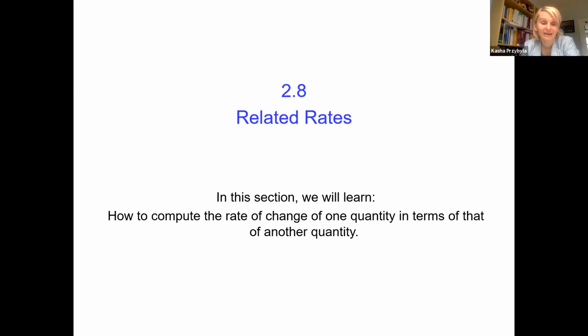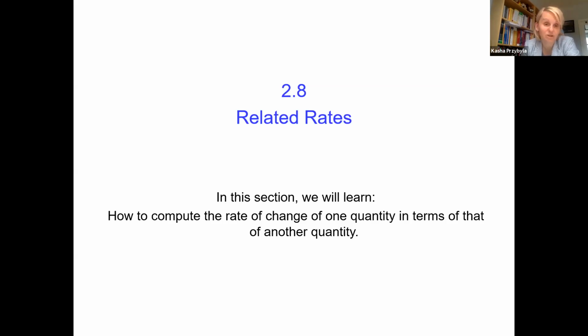And as always, we will have a word scenario. We have to read carefully. We have to know what is given, what is required, and then we have to create some connection between given and required information, which means we have to create an equation, most likely, and then solve the equation for the unknown. And that's it. That's the typical algorithm to solve word problems.